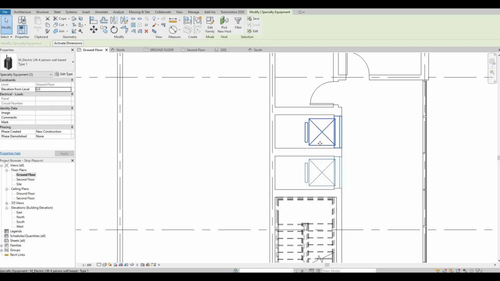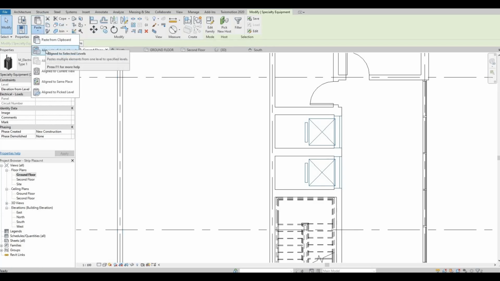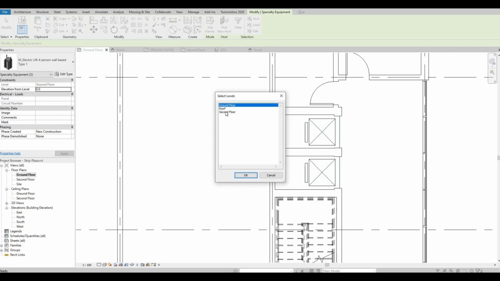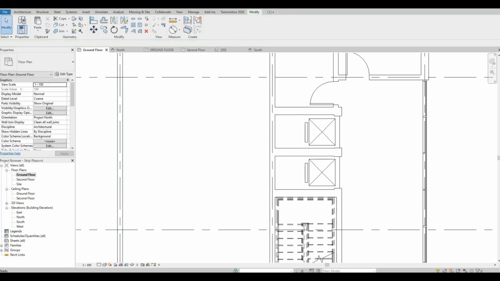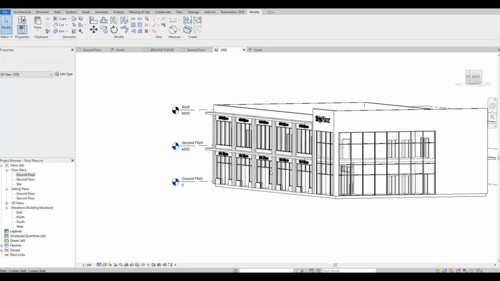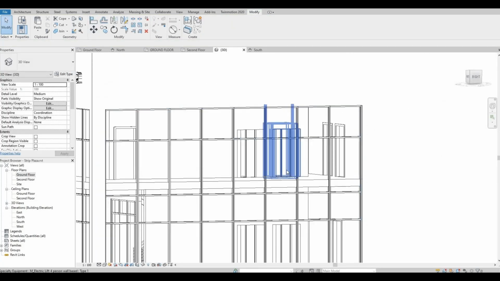Click both of this by holding Control button. Copy to clipboard and paste align to selected floor, so we're gonna align it from second floor. Once you do that, the elevator will be shown here as well.